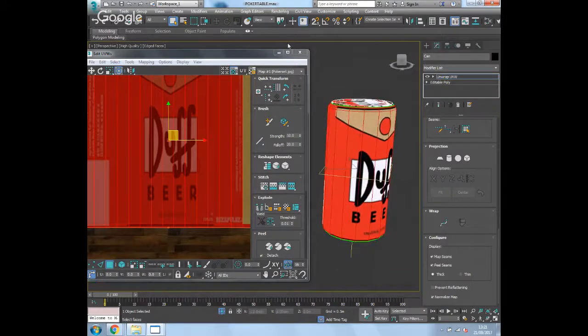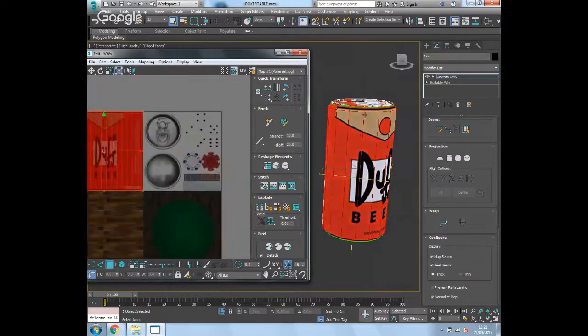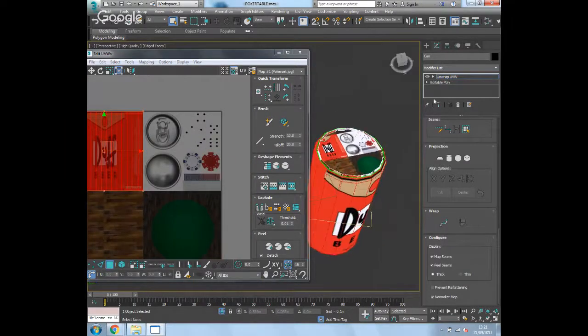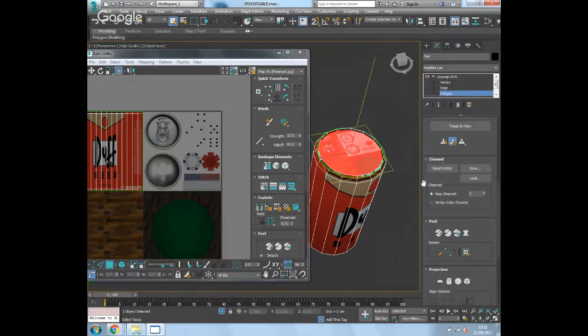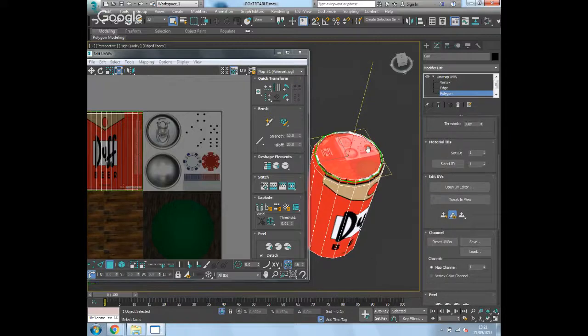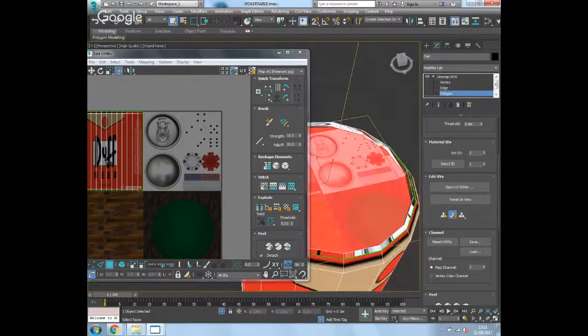Cool. Okay. Then top and bottom, very simple as well because they're pretty much flat. So I'm going to go polygon at the front, turn F2 back on. F2, by the way, shows or unhides the your selection. Quite useful. It's the same thing when you're in modeling mode as well. So if you don't want to see it, you won't be able to see what's underneath. Press F2. So I've selected the top. I'm just going to grow twice so that I can select the rest of the can. This section here and then a bit on the outside as well.